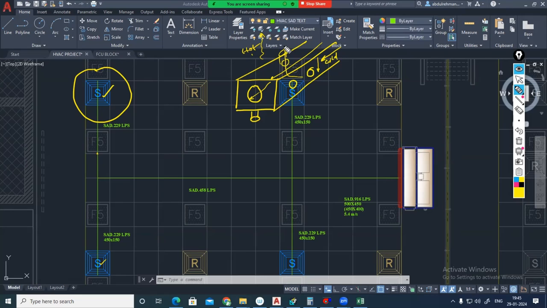No problem. The fan can push it, but the fan has to do more work. So from the top side, you have to avoid it as much as possible. Space also matters, right? So normally we will be cutting from the duct side only. That's a phase. Because when you are cutting from the bottom, this is your false ceiling level.